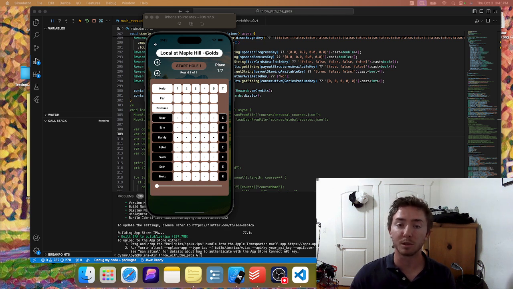This is the general leaderboard screen. So this is obviously your leaderboard, with you competing against the other AI. In this test version, I haven't changed my name, so right now it just says user, as it will for everyone else until you set your own name. All the hole scores are blank. Hole numbers are in here. So we are at Maple Hill Golds.